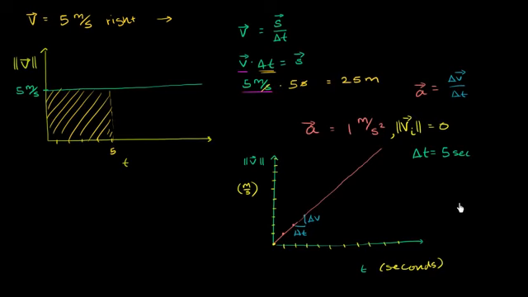Which is a slightly more interesting question than what we've been asking so far. So we start off with an initial velocity of 0. And then for 5 seconds, we accelerate at 1 meter per second squared. So 1, 2, 3, 4, 5. So this is where we go. This is where we are. So after 5 seconds, we know our velocity. Our velocity is now 5 meters per second. But how far have we traveled?